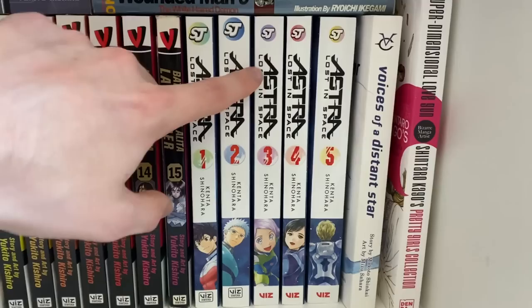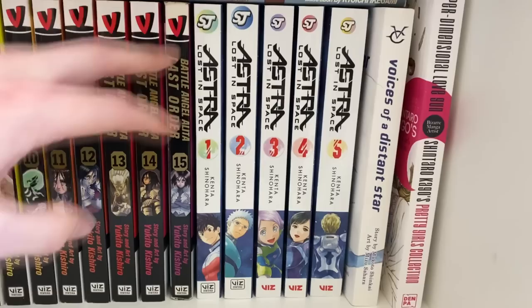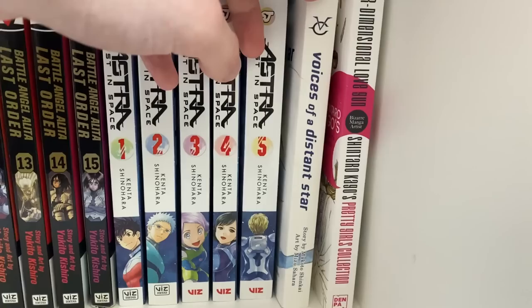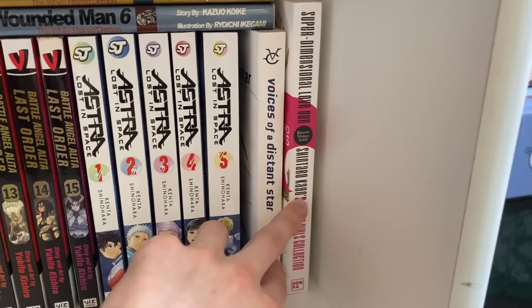I should also mention there's like this imposter trying to kill them all, but they don't know who it is, so they're trying to figure it out. But yeah, super interesting manga and a short one at that. Low commitment, but still very highly enjoyable. Next to that, we have Voice of a Distant Star by Makoto Shinkai, the creator of Your Name, Weathering With You, you know. Voice of a Distant Star also has a movie, which is not very good, and as for the manga, it's decent. Nothing I really recommend, but still a pretty interesting short quick read.